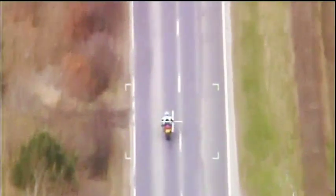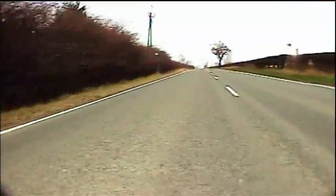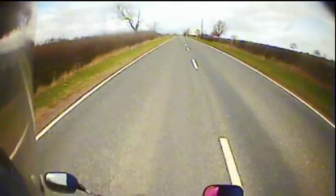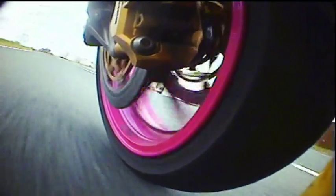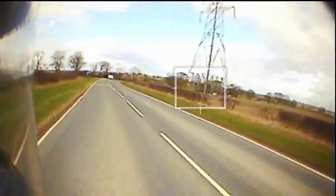Nice straight section, we can see the house right hand side. The transit van up ahead is bearing left, that tells us it's the left hand bend. The surface is a little more grippy but can be broken up on this type of surface. Warning sign on the left gives us left bend, right hand bend. Taking a nice position near the white line as we come up to it to give us maximum view. One dog on the right hand side seems to be controlled. White transit van left and oncoming transit van.